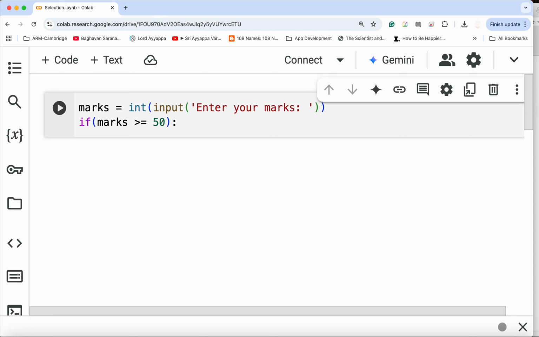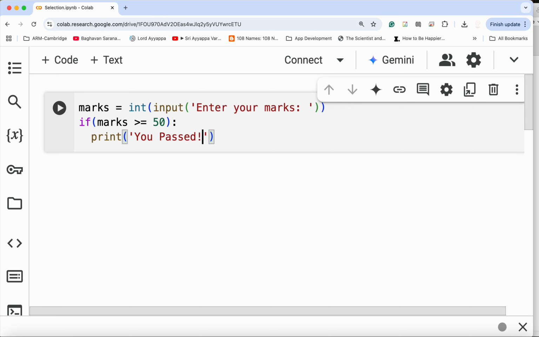After an if statement, when I press the enter button, you will see that automatically I have moved one tab inside. I did not go back to the start of the earlier statements, but I have moved one tab inside. Python is sensitive to this tab. Anything that is one tab inside following an if statement belongs to that if block. If I go all the way back to the beginning, then it does not belong to the if block. So I'm going to put a statement here that says print, you passed.